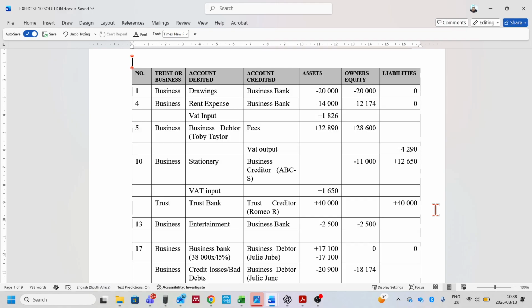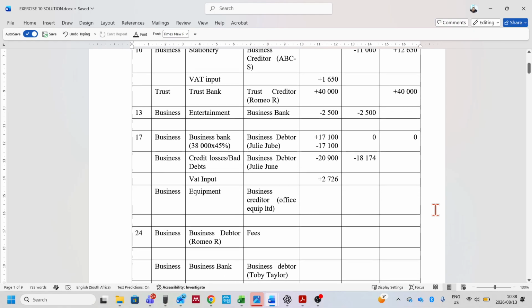In your memorandum, I think they went and debited VAT output. So that is an incorrect procedure. So you always either debit input or credit output. You do not go and debit your VAT output. You only do that when you are transferring the account to a control account, which is what we're going to do later on.